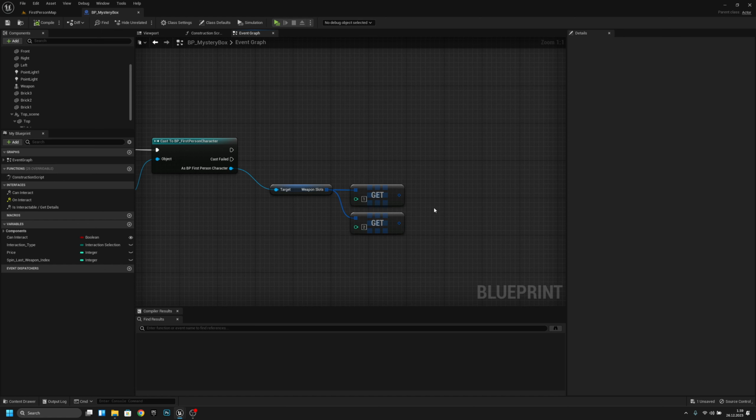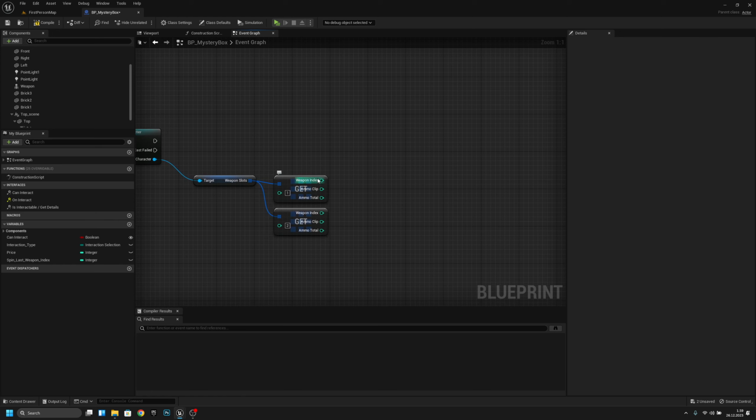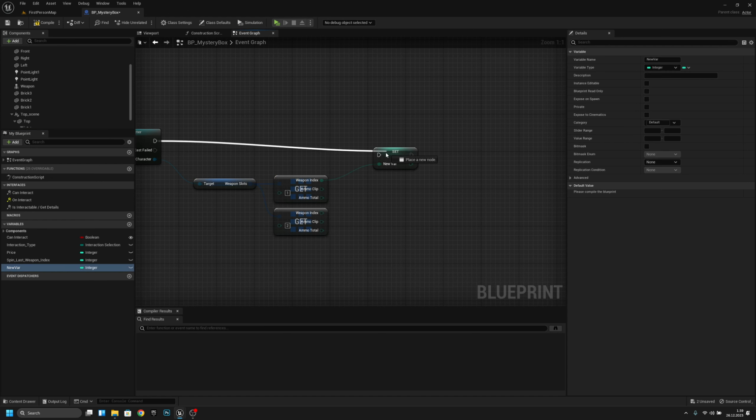Compile and save. Now we actually want to split this like that, and this weapon index here, we want to promote this to a variable and connect it to here.